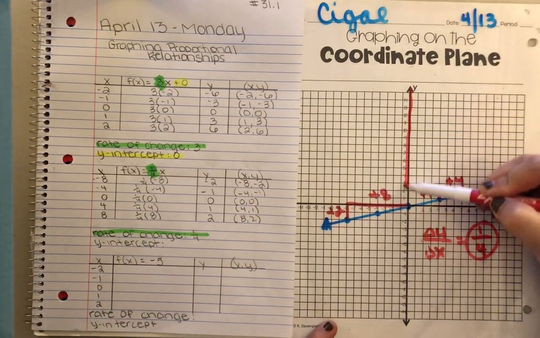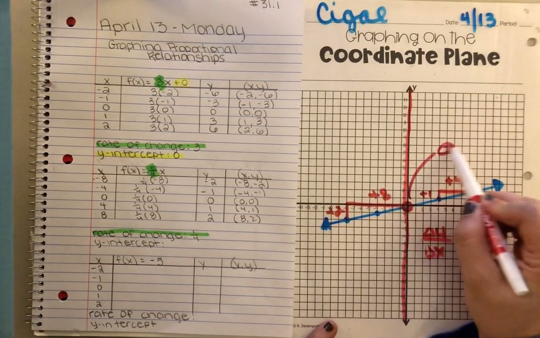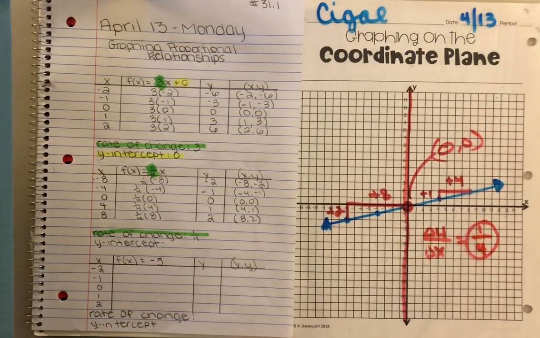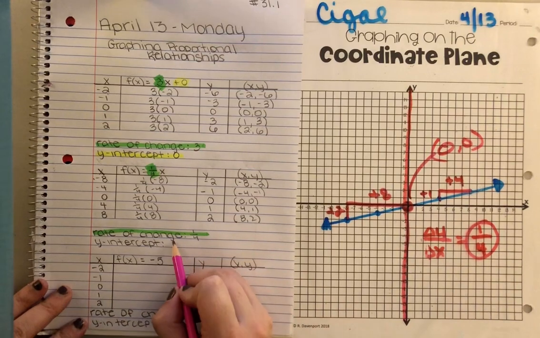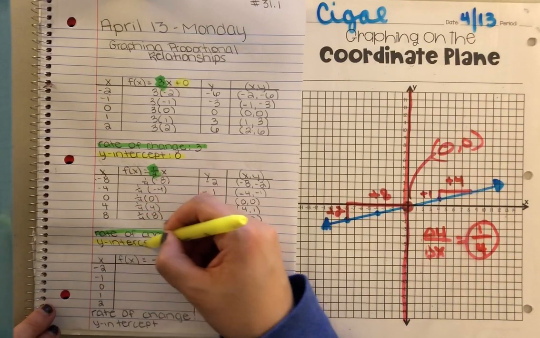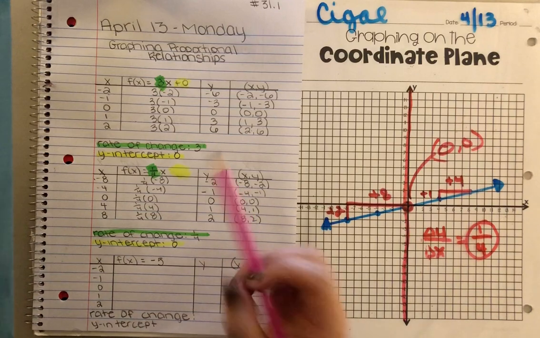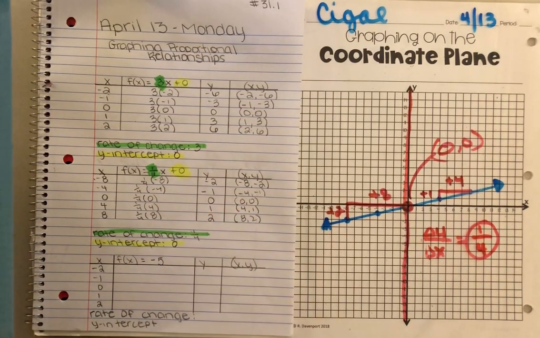So here is my y-axis, and my function is crossing right here at the origin again. So I'm gonna say my y-intercept is 0, which we could have predicted, because just like last time, there's nothing added or subtracted to the end of my equation, which means it kind of has this invisible +0.